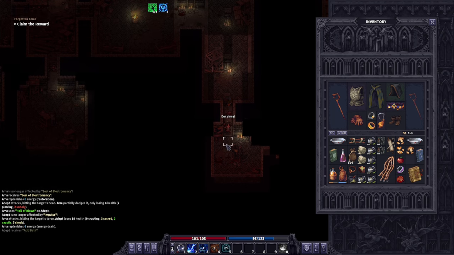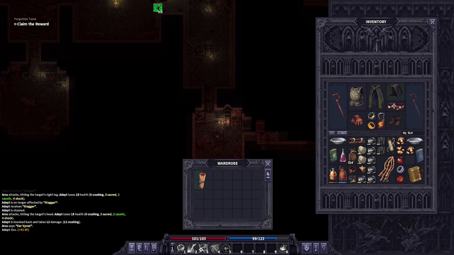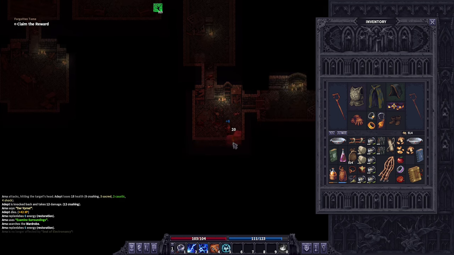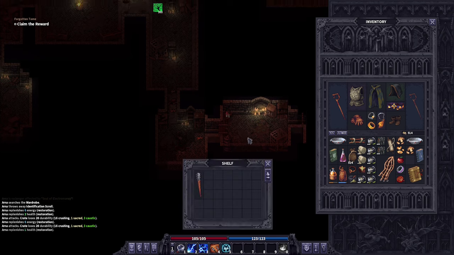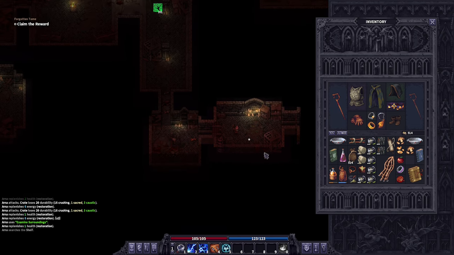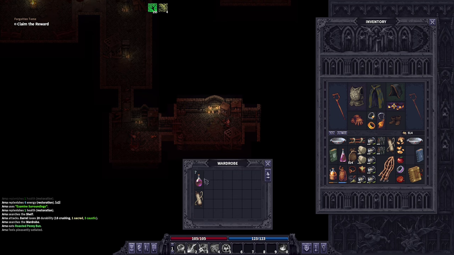It's too much. Wardrobe's empty. We have another ID scroll. Goodness. Two more rooms, possibly. What's this one? Another unidentified potion? Okay. Well, we have like two ID scrolls.